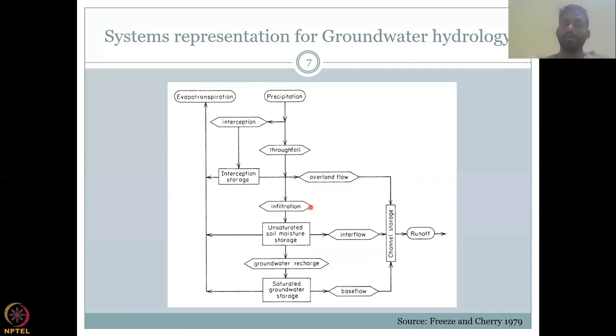So this is a very simplified representation of the groundwater hydrology, how groundwater forms from precipitation and then goes through all these different compartments. It is also important to note that the contribution of each variable depends on where you take the data from. For example, if you're in a desert, there's more evaporation because of the tremendous heat. And if there are water bodies, there's more water stored on the surface. So you have to understand where to use this explicitly, but it gives you a very fair, broad idea about how water moves, what the major components are, and how it comes back as runoff into the hydrological cycle and does the cycle again.